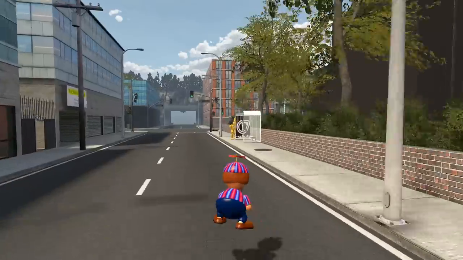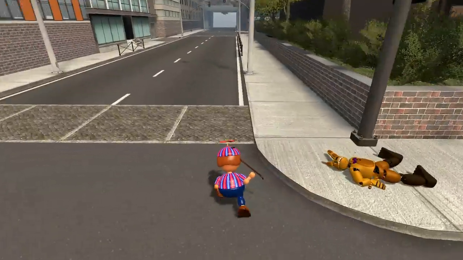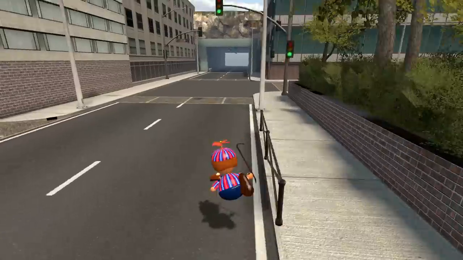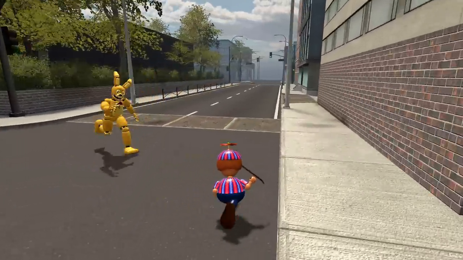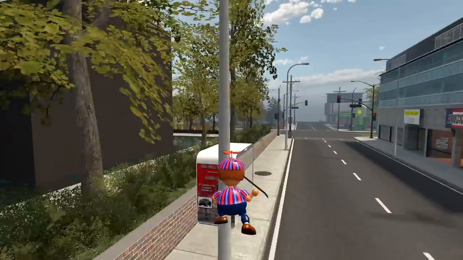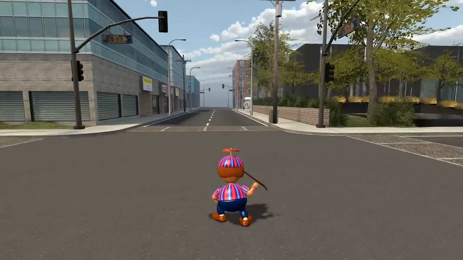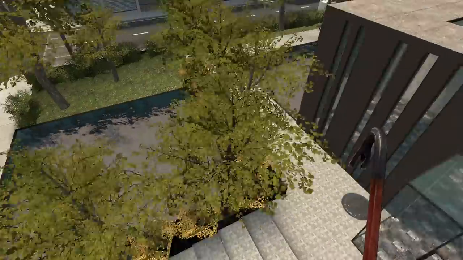Wait, what? Who died? Oh no, he stubbed his toe at the traffic light. No, oh god, he just got kicked. Yo, what happened to the ignited? What? Okay, so I guess they kill each other then. Okay, so that's why they keep disappearing. It's because they keep killing each other. There can only be one superior Spring Bonnie.